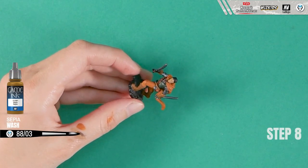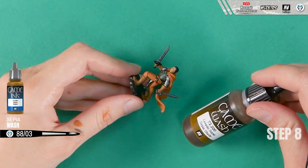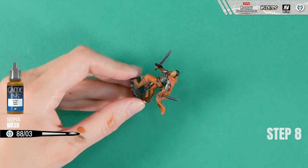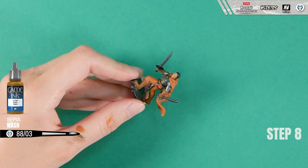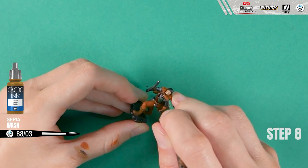For washing or black lining, we do not have to use only washes. Inks are very helpful too. So take sepia ink and with round brush size 3, repeat the wash technique on brown parts of the model, gloves, boots and belt. We will use it also on his skin.